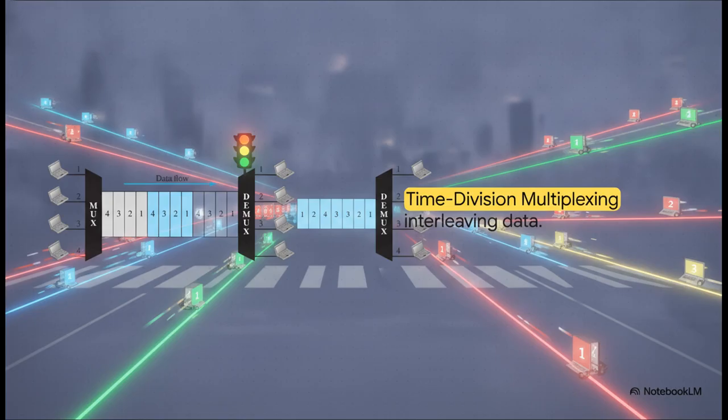Think of this acting much like an automated traffic light at a really busy intersection, giving equal green light time to different incoming roads. Instead of taking up a tiny fraction of the bandwidth all of the time, like we just saw with FDM, TDM takes up all of the available bandwidth, but only for a fraction of the time. We are combining several low-rate channels into one high-rate channel by organizing the data into very distinct timeframes.